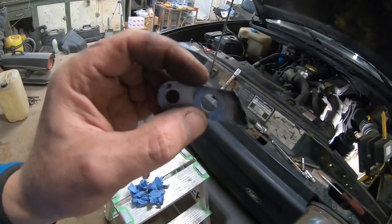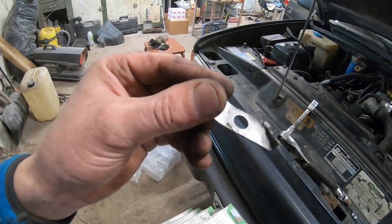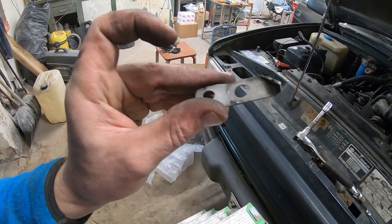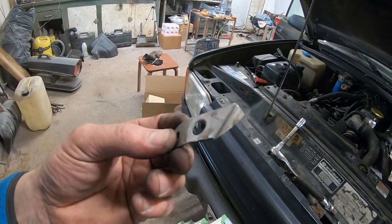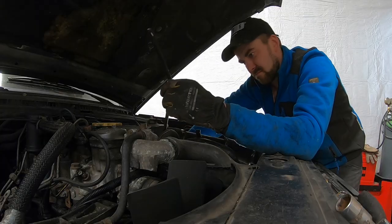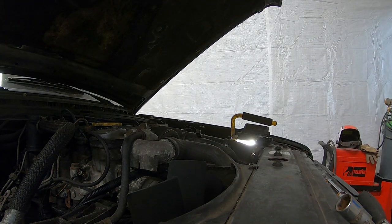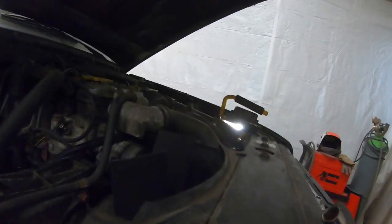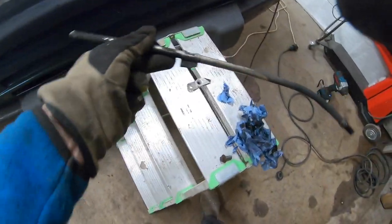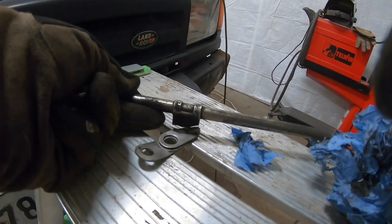Now I'm gonna deal with oil dipstick mount. It's broken and it's stainless. I can't weld stainless, so I'm gonna make my own mount. Should be like something like that.